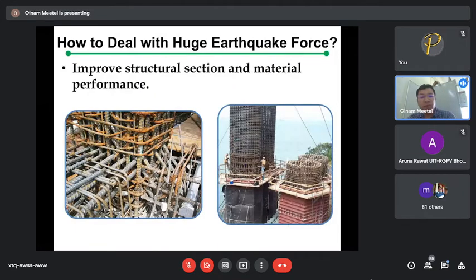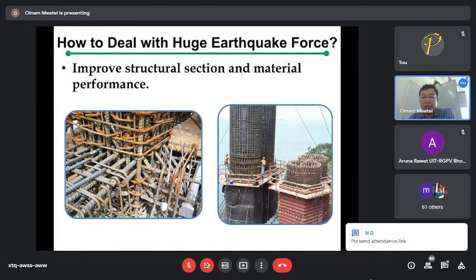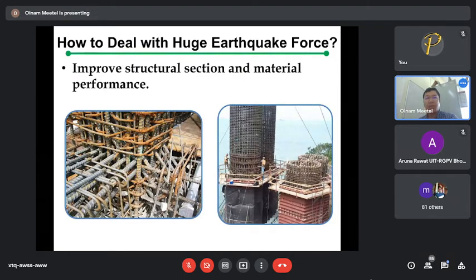So here, once you use heavy reinforcement, because just to improve your performance we need to have some kind of ductile behavior, and we need to have some kind of very highly reinforced sections. So at that time, how to achieve it? This is the way we have to achieve the performance point. But meantime, is it the correct way?